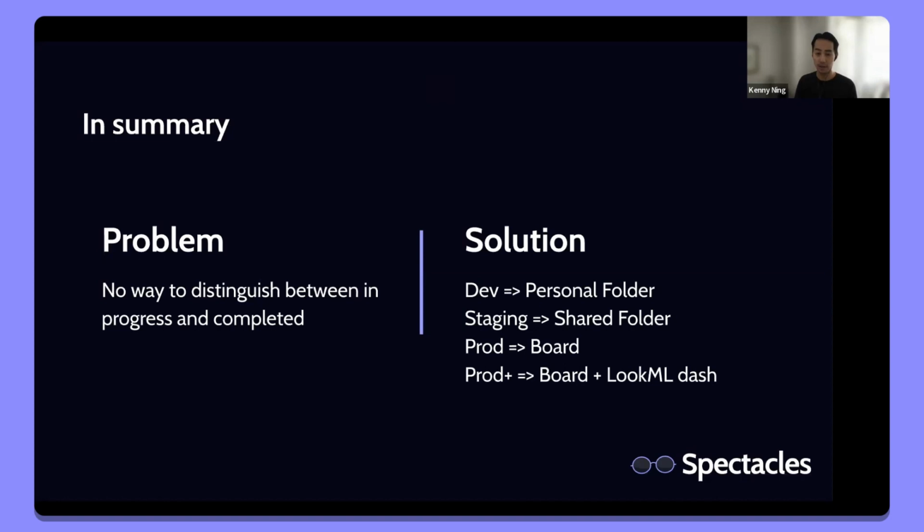You can start defining SLOs or service level guarantees. Like everything that's pinned to this board, we commit to supporting 99% uptime. There's always going to be a goalie. There's always going to be an incident process if there's an issue. So you can start to do really cool things.